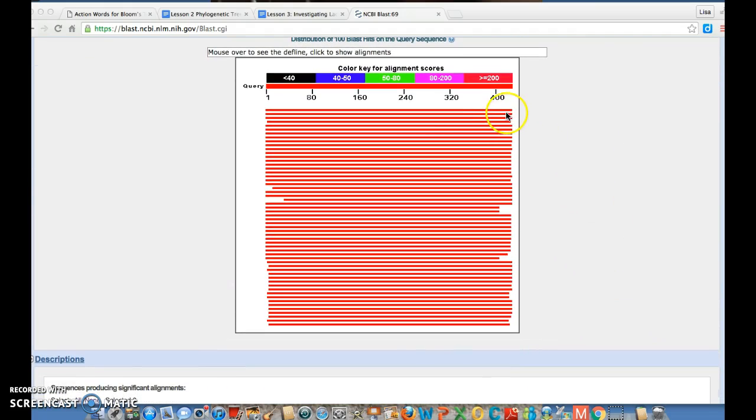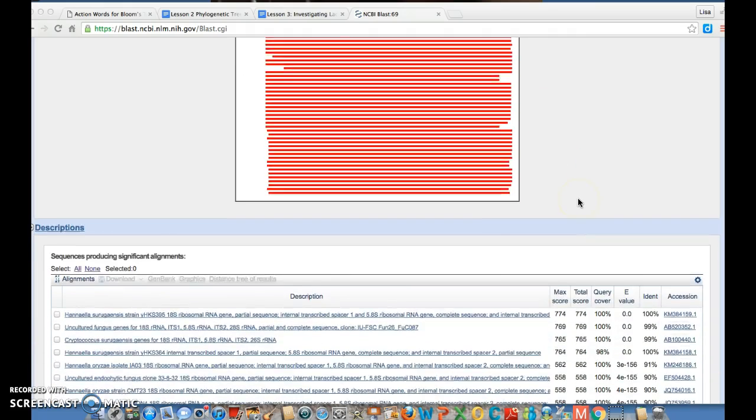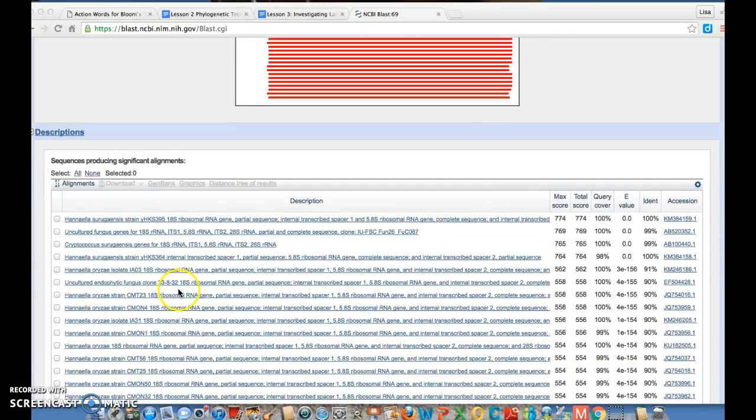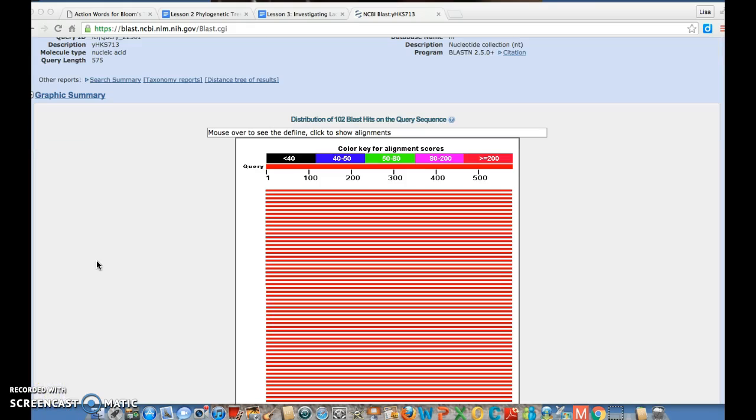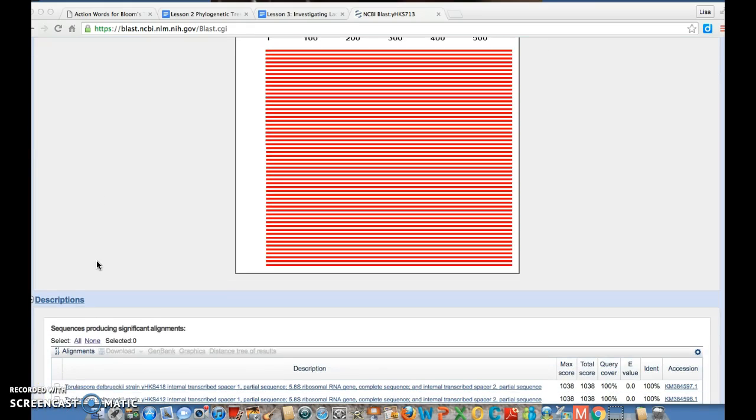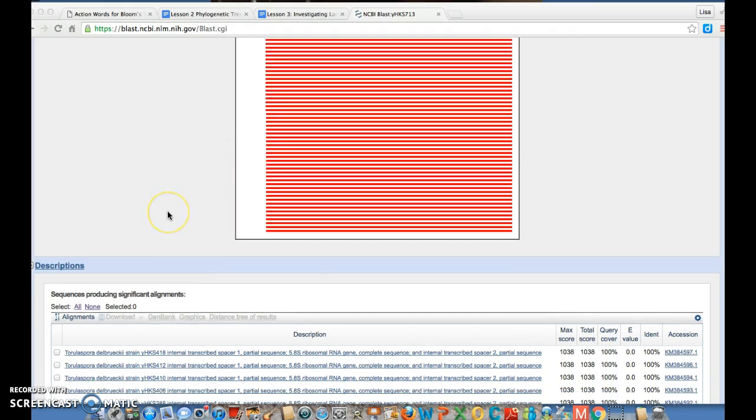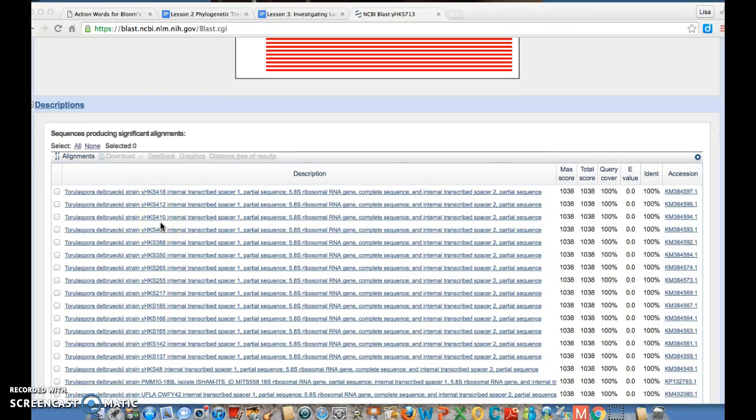This graph, I don't find very useful because I have the information down here that I like more. Okay, this is what your screen will look like when the information loads. This means very little to me. I like to go down here by the descriptions. And the first thing I'll see, these are a bunch of links. You can see that they're blue and they're underlined. And it tells me about what type of species I may be looking at. And I'll tell you about some of this information.